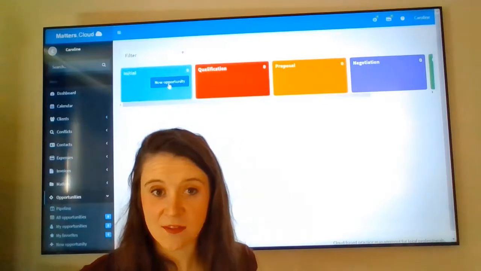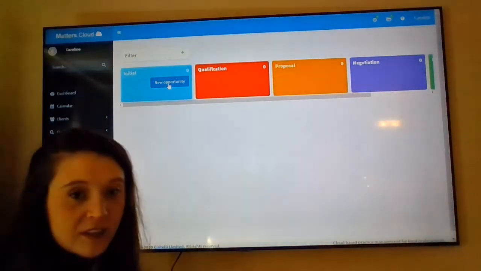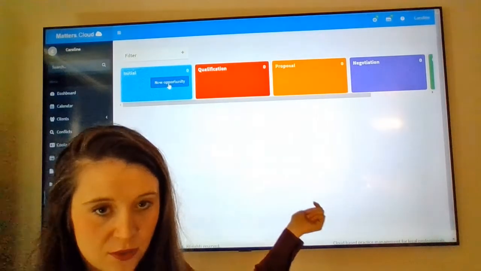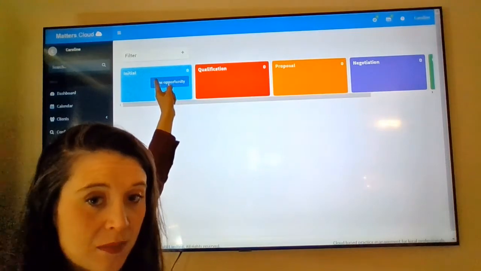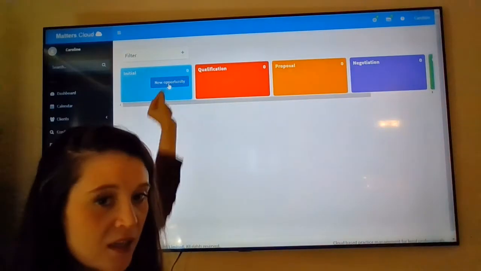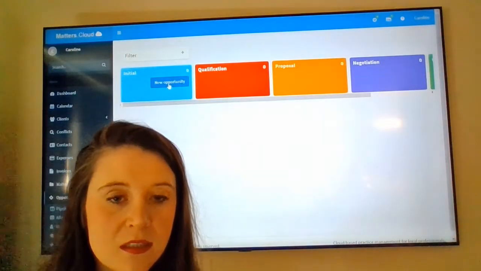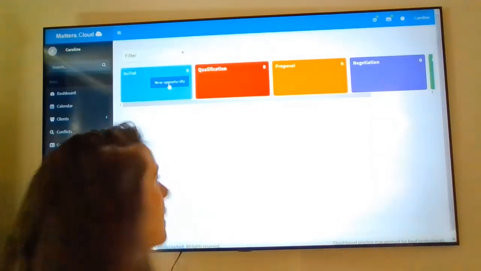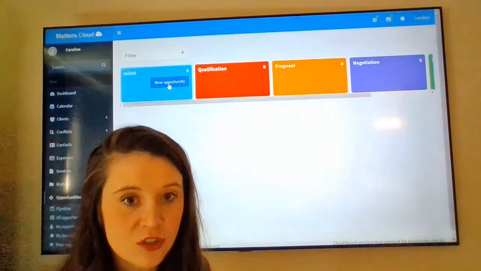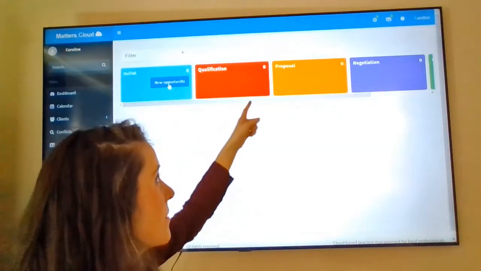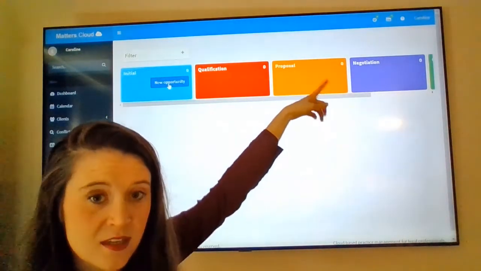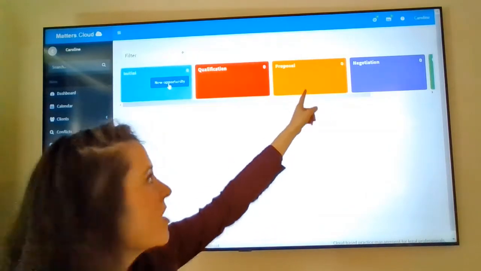Okay, this is my favorite part of the software. They call it their opportunity pipeline. What they mean by a pipeline is just having different phases that you move a client through. So this one I would actually rename to lead, and you create a new opportunity as soon as someone calls you or emails you interested in your services. And then next one would be when you have a consultation with them and you establish that you do have the expertise to take on their case, you can move them there. Next one, I would rename this to retainer sent. So as soon as you've sent them a retainer, then I would move them there.